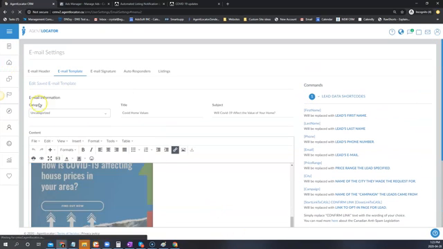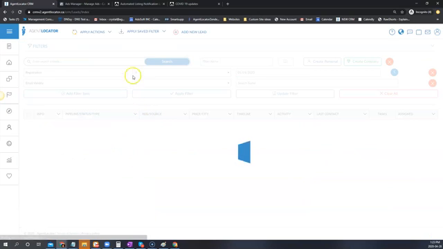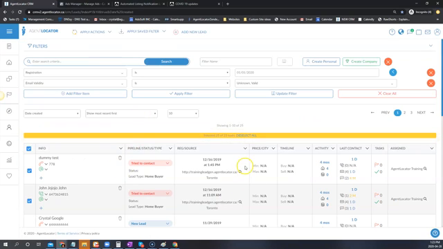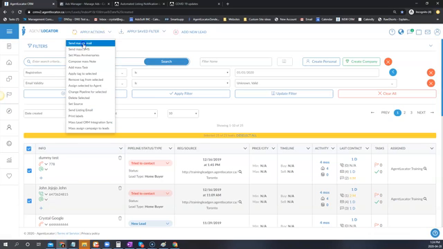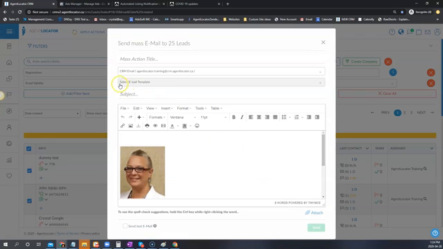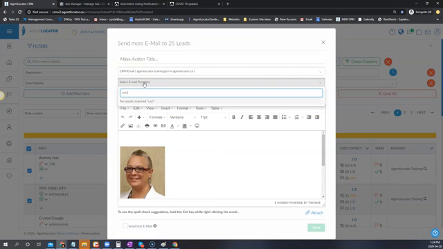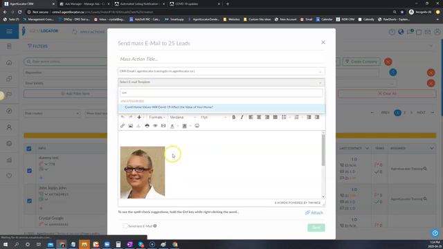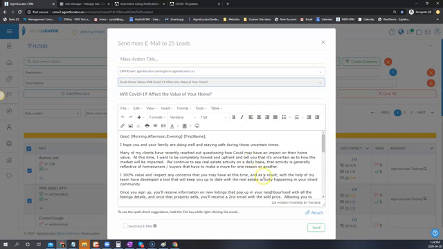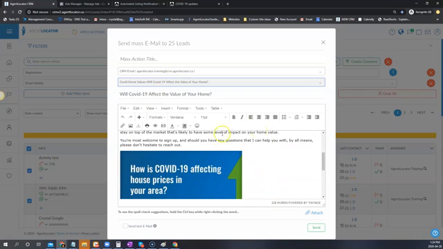Now, when you go back to your home page, and we've already got those filters there, when you have that email created as a template, it just makes it easier. We've selected all 25 leads essentially, and then you would just send a mass email. You've already got the template there. If you go into the template and start typing COVID, or whatever you called it, it's going to pop up. Then you just select it, and there you go. There's your COVID email. It's going to show you all that.